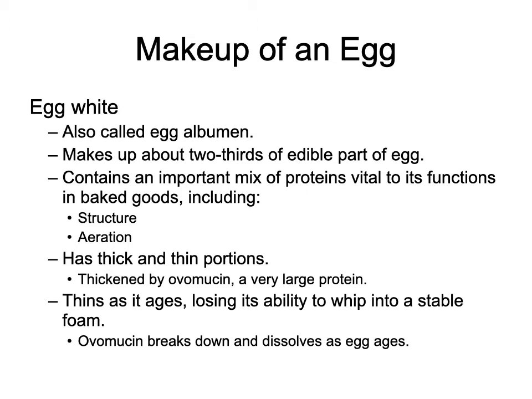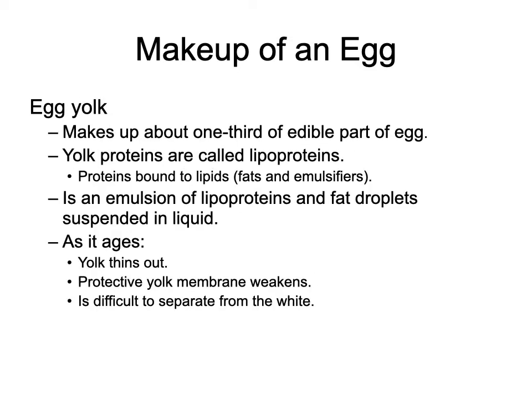That's why the best eggs for whipping and the best eggs for use in baking and pastry, and for that matter for cooking, for breakfast cookery, is really the fresher the better. So as it dissolves, it doesn't have the ability to coagulate as well as it would when it's fresh. And what are we after with eggs most of the time? We want that coagulation. So as it's heated, it thickens and it turns into a solid.